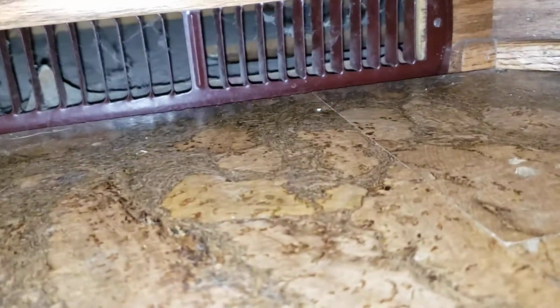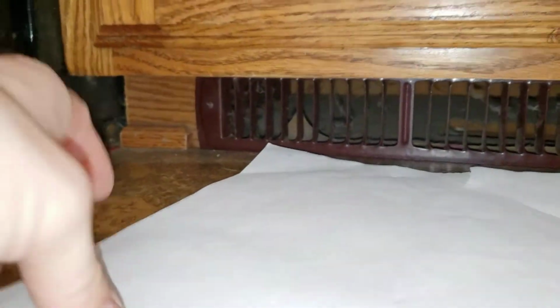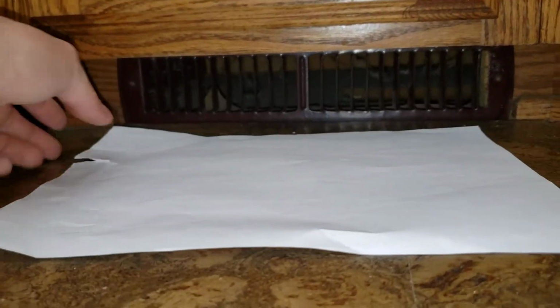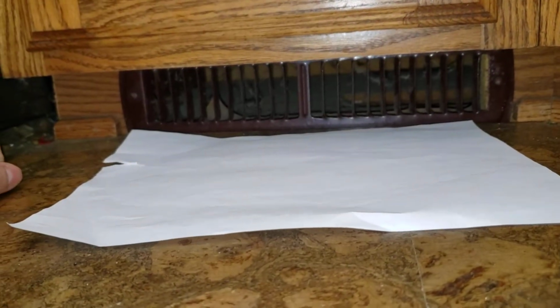And when I go to the vents, let me show you. I'll go over to a vent and show you what kind of pressure is coming out. So here's a vent, and okay, the edge of the paper is there, so it can lift. I mean, look at that. It doesn't even blow the paper. And that's full blast on everything it's got. Right there. That's as on as it gets.